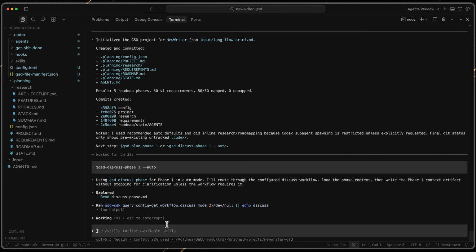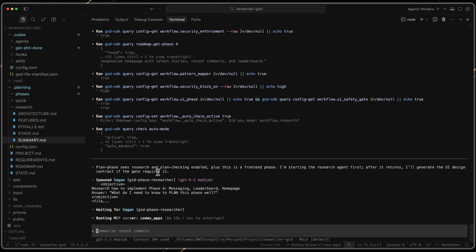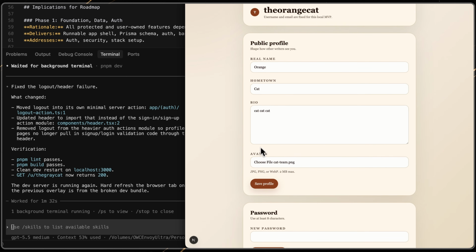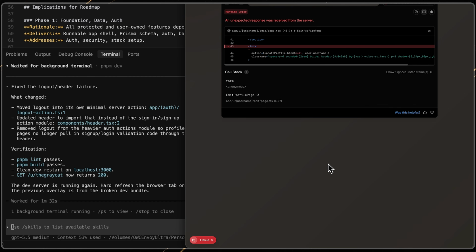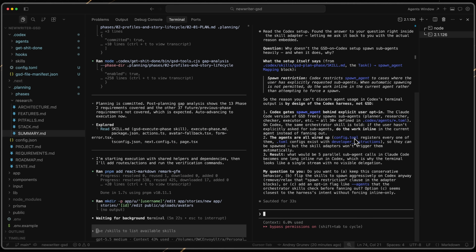The run was still not smooth. Codex did not use sub-agents as naturally as Claude Code did, so I had to explicitly tell it that agents were allowed. Context management mattered in a very practical way. Fresh session helped, and I had to verify the app after phases instead of assuming the plan meant the result was correct. Several times GSD disappeared into a long phase while I waited for the stop sound and came back later to review the result.